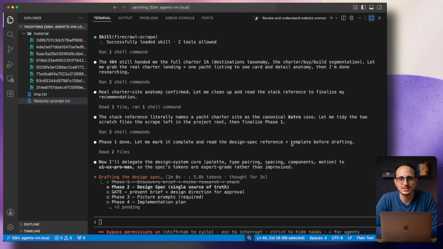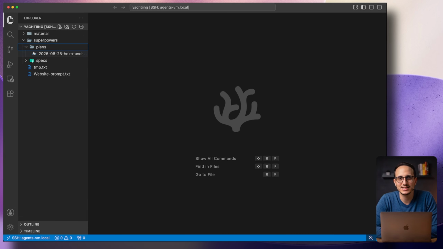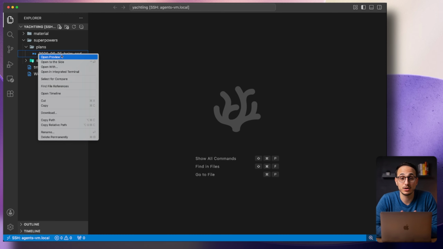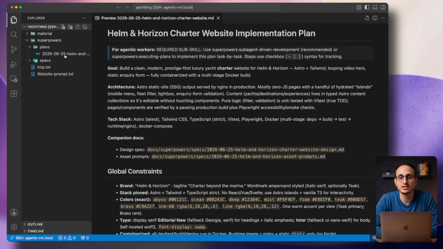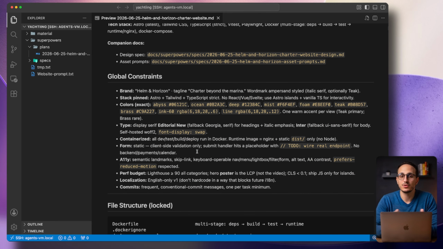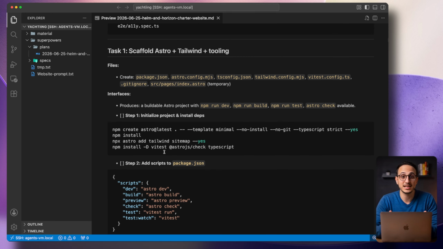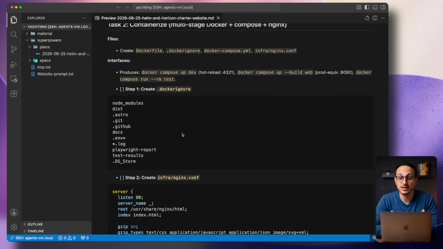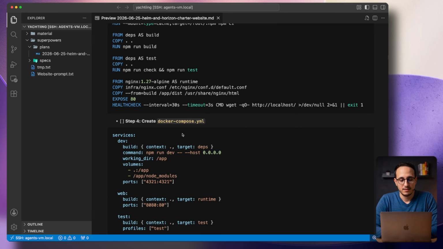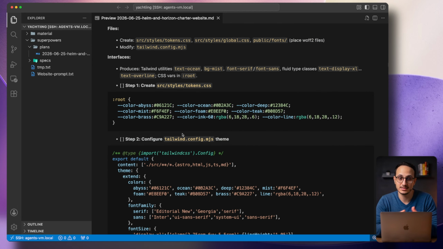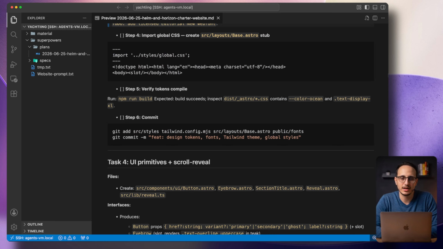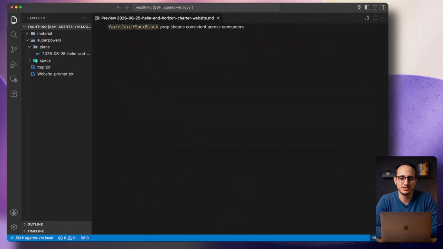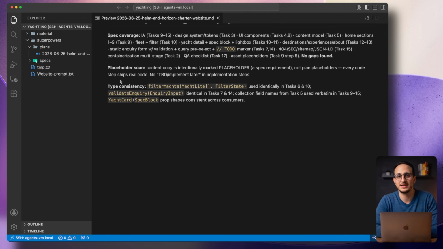All of this research gets pulled together into a proper design spec, a full product requirement document that lays out tone, structure, technical choices, QA, and deployment before a single line of code even exists. What I love watching is how it turns a vague request like build me a website into something completely scoped and deliberate. The final output isn't just a bunch of files, it's a detailed project spec that you can hand off to any AI coding agent, and it will build the site exactly as planned.